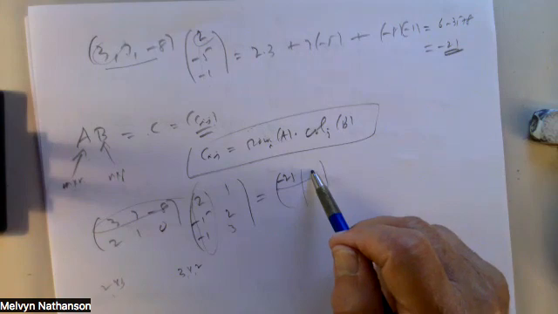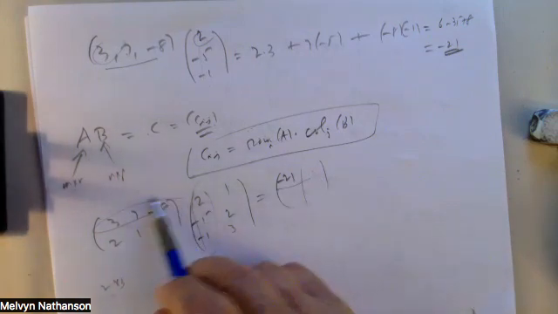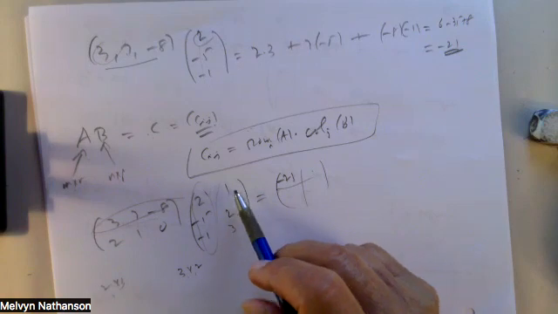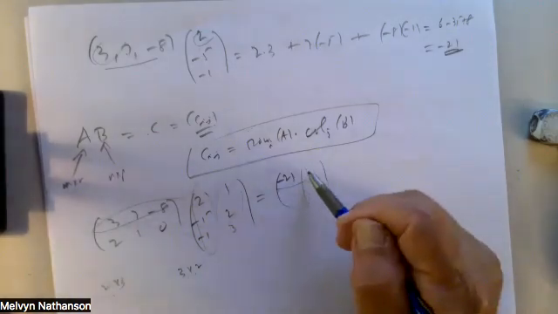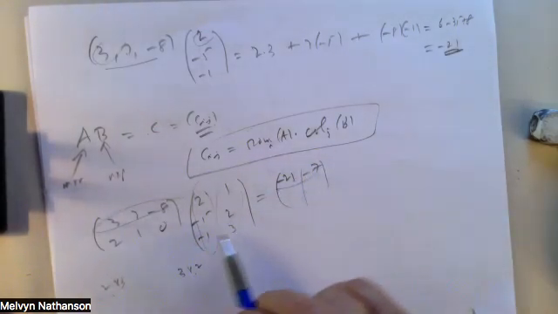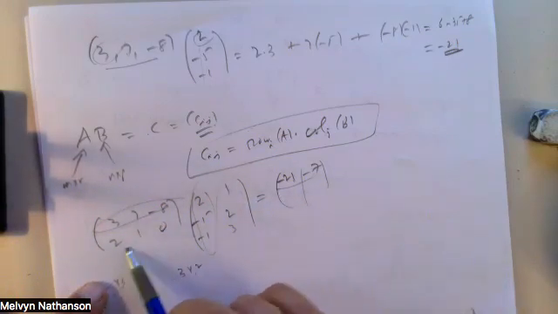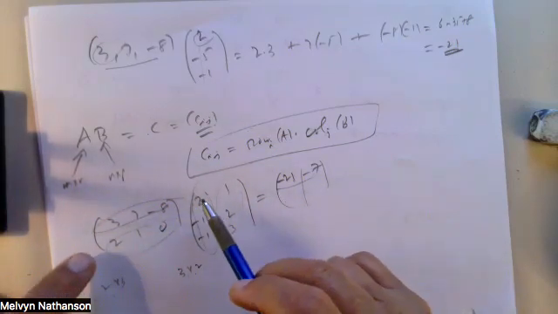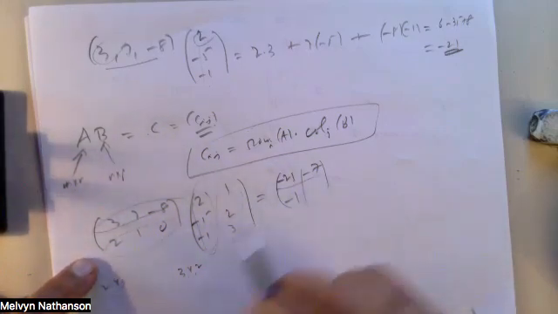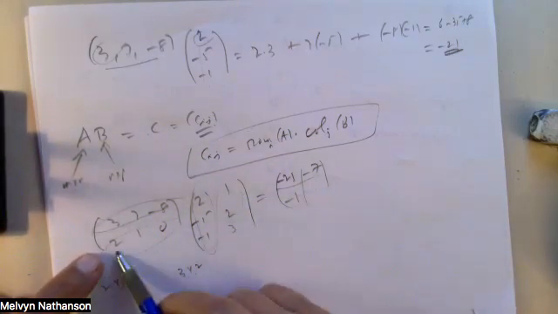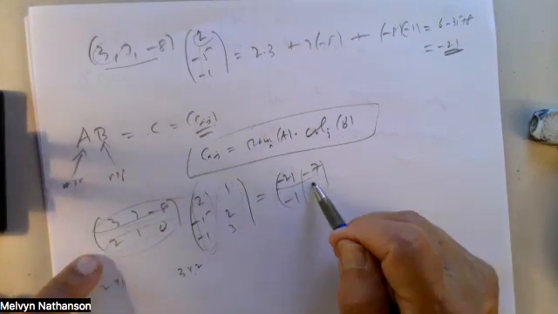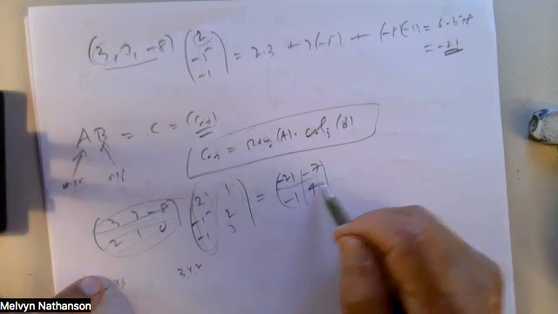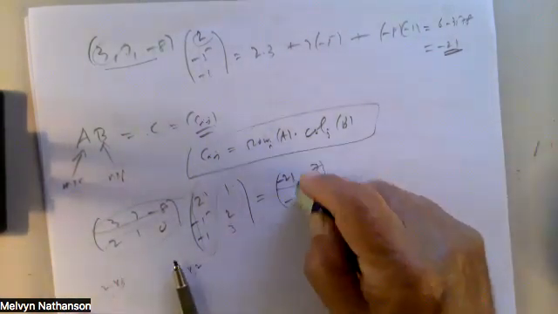What is in the first row, second column entry? It's this row times this column. 3 plus 14 is 17. Minus 24 is minus 7. Second row, first column. Here's the second row, first column. 4 minus 5 is minus 1. Second row, second column. 2 plus 2 is 4, plus 0 is 4. So that's what I get. This is the product matrix.